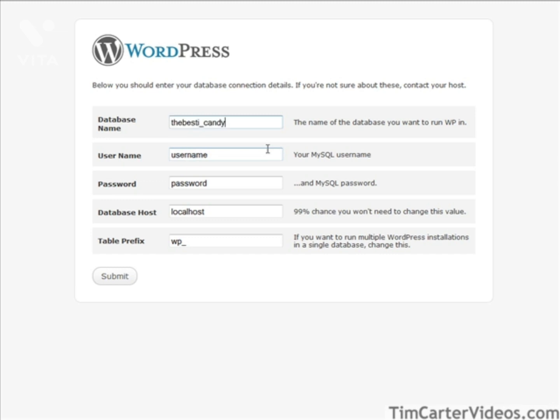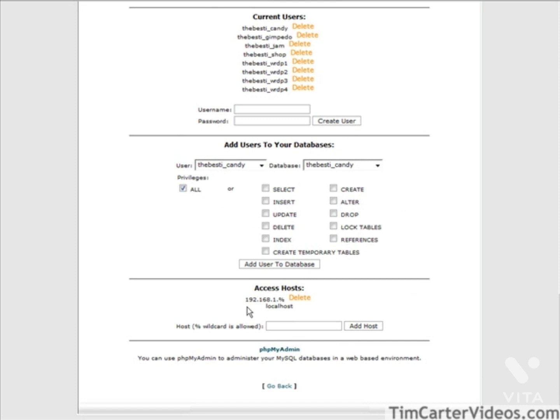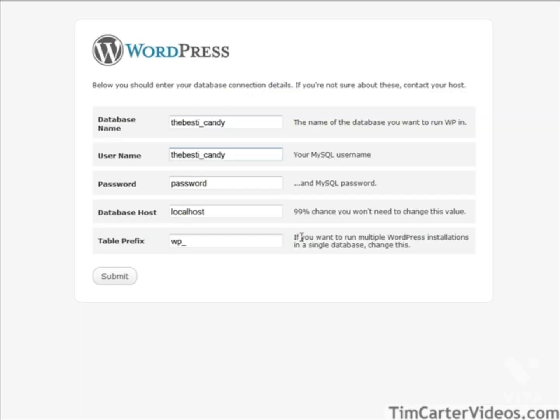Database name, username. Password goes in here, and then localhost, that's the name of our host, and that's usually going to be right the way it is. If you just roll down here, you'll see that we have access host as localhost, so that's correct. 99% of the time that's correct.